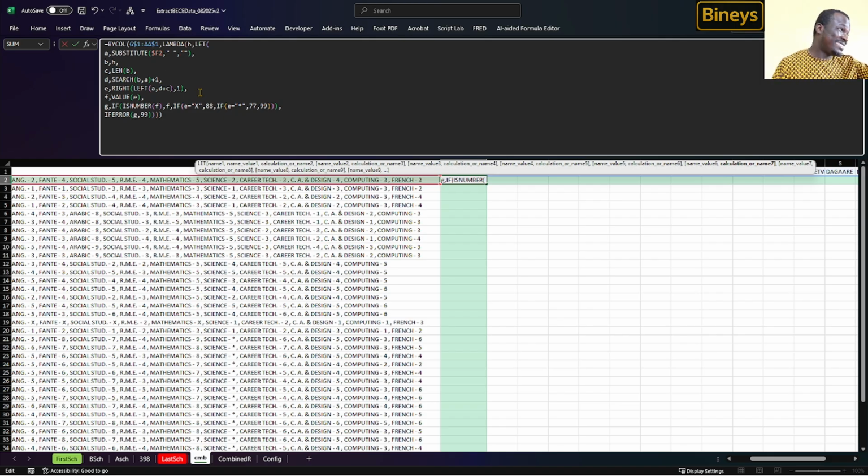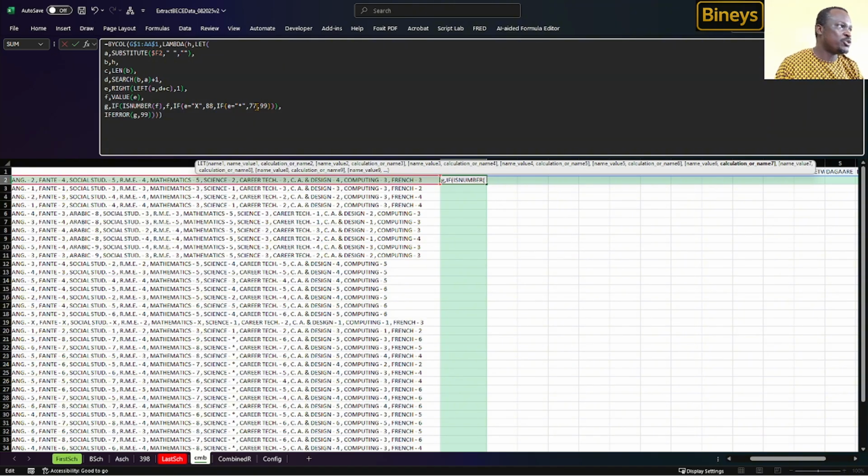So this J line is looking at whether it is an X, and it assigns 88. You can use any number, but I will advise it is a higher number. You can use 1,000, 2,000, 33, whatever. Assign it so that whenever it sees that somebody is absent, it makes it 88. I prefer to use 88.